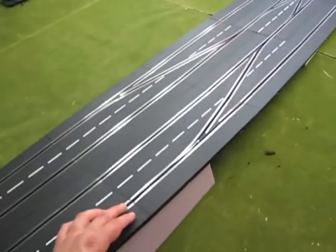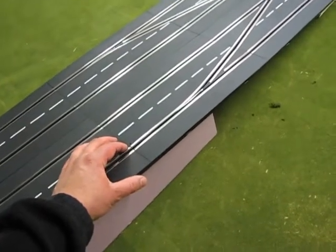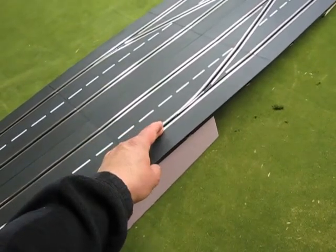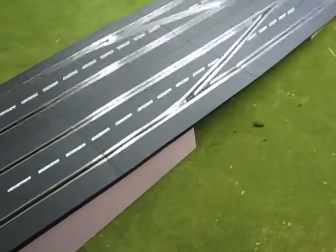Now each car has an electronic eye underneath that corresponds with this. I'll show you that in a minute. So as the car comes in, actually, let's get some stuff. I'll show you that right now.